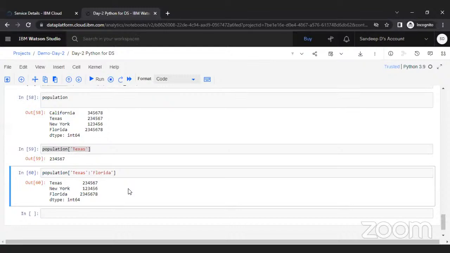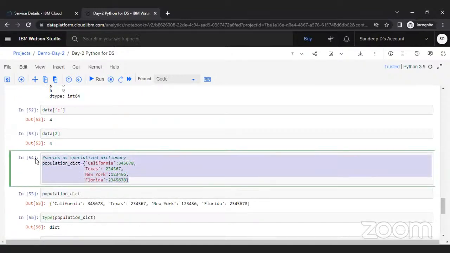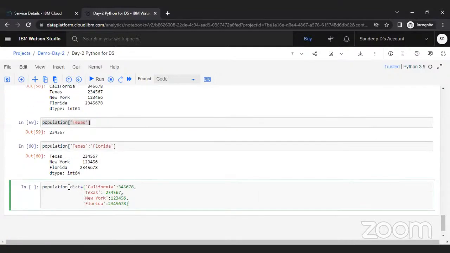Now let us create another dictionary, that is the area dictionary. I'm copying the same, but I'll change the values.